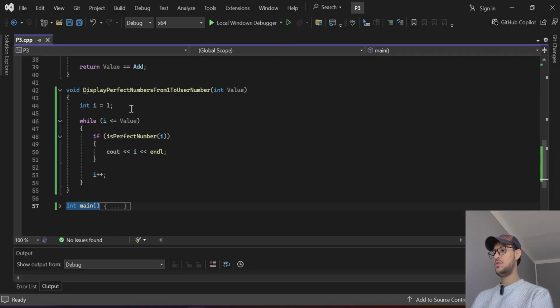Once we open this procedure, the first thing, we define integer data type, we declare variable name I equal 1, which means 1 is stored inside I. And after that, we use the variable name that it represents number 1. So while I less than or equal value, which means while 1 less than or equal 30. Say the user inserts number 30. Let's assume that the user inserts number 30.